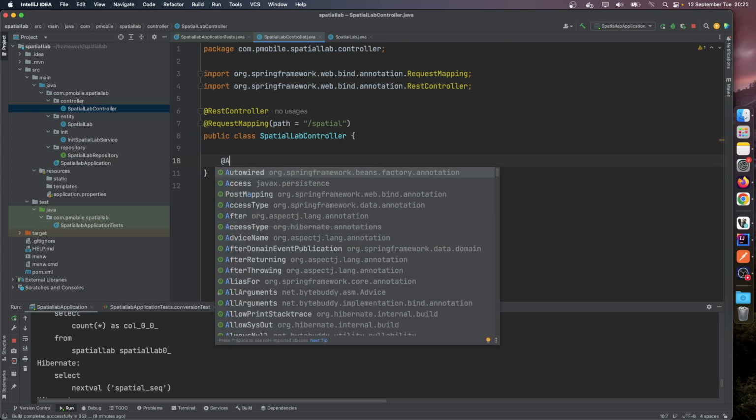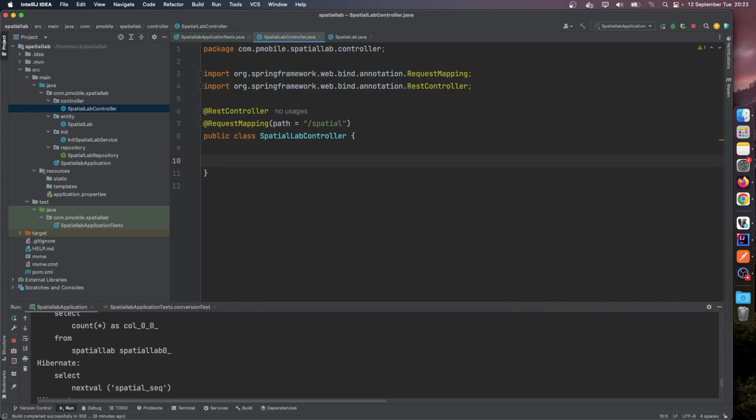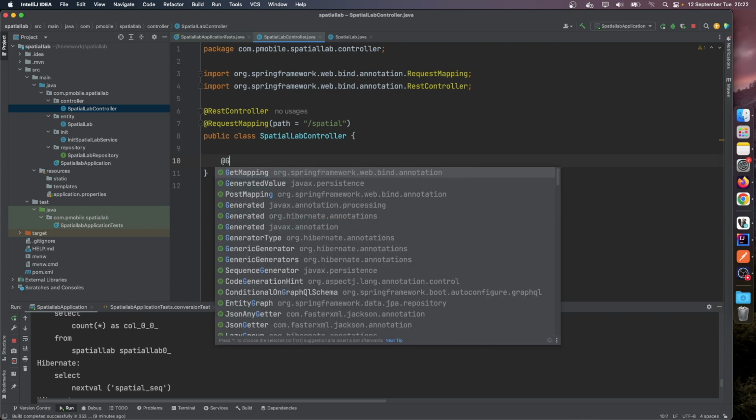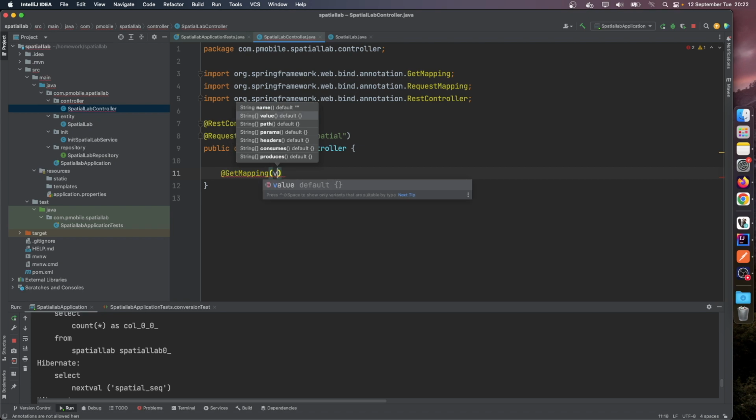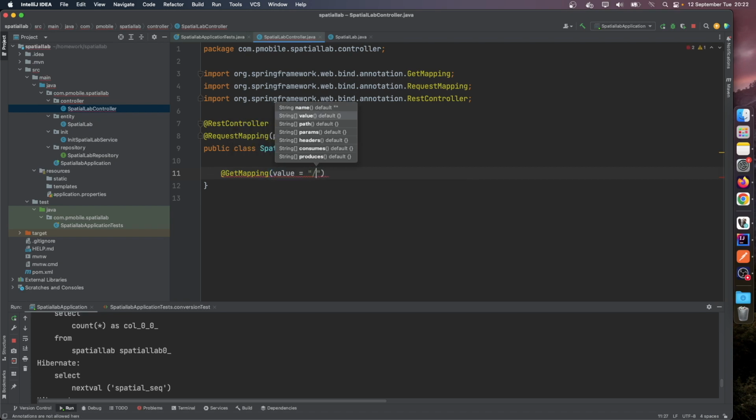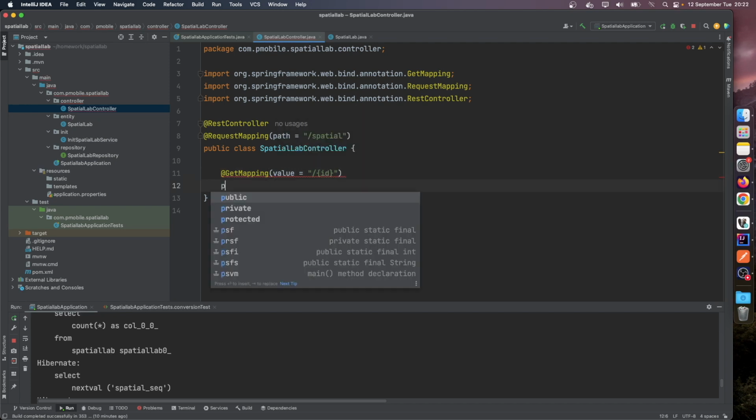I will define a get mapping here. I will get the ID parameter using a path variable.